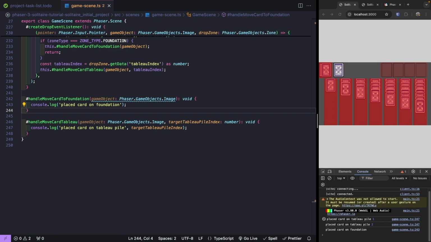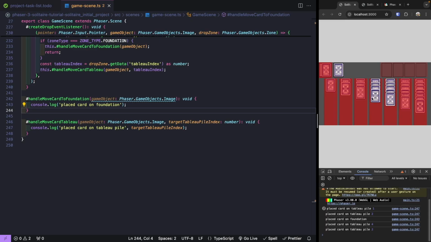All right, so with our new drop zone game objects in place, and we have our logic for our drop events, the next thing we want to do is start adding in some stub logic to validate when we try to move our cards around our scene, to actually leave our cards in our new location if the move was valid, and if it's not valid, to have it snap back to its previous location. So for the time being, we're going to hard code part of this logic, but we're going to try to set up the structure we're going to need for once we actually have our Solitaire game logic.